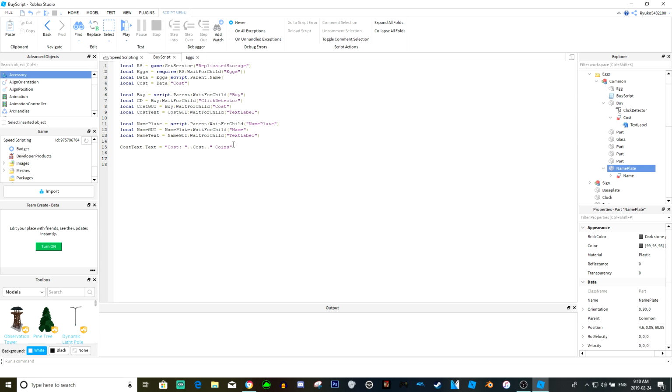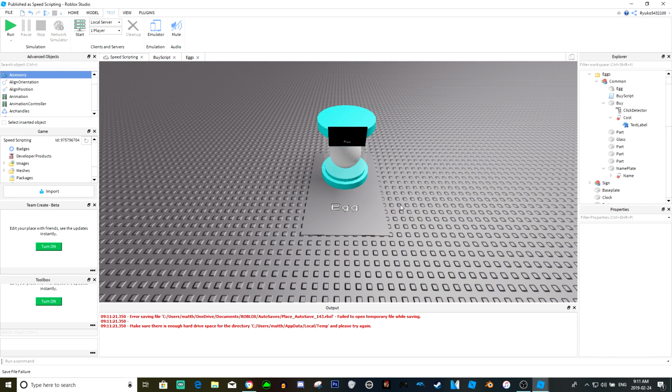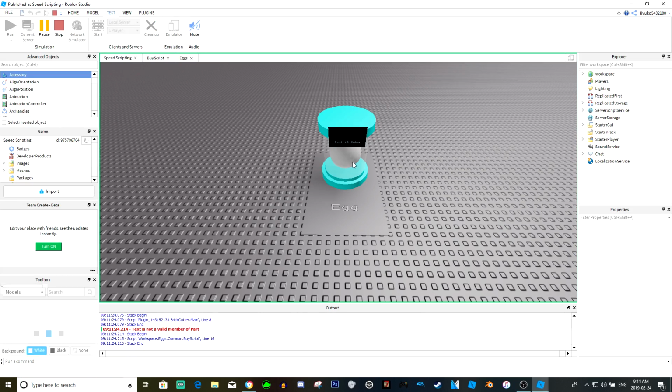Anyways, nameplate dot text equals script dot parent dot name dot dot egg. So it'll just say common egg. So if we run, I don't care if I don't have any space on my SSD.